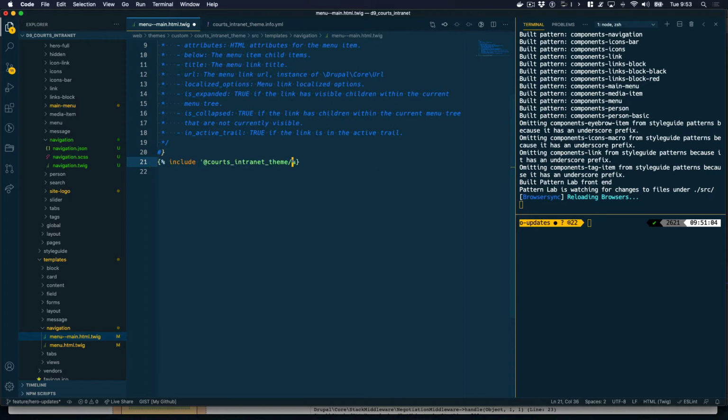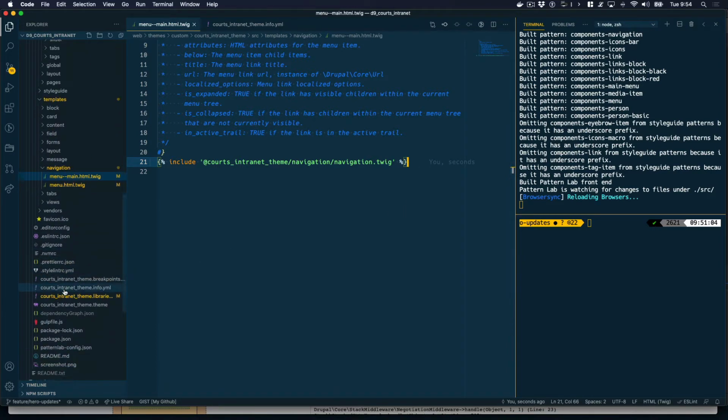This is a namespace that I've created in my theme, and I'll talk about that in just a moment. But this is basically a way for us to more relatively or dynamically add paths to templates that we want to integrate or import into other templates rather than specifying absolute paths to templates. So by typing the namespace, now I can just say which component or template I want to include. I want to include the navigation.twig template, which is inside the navigation directory in my components directory here. So before we do anything else, I'm saving this and let's take a look at that namespace.